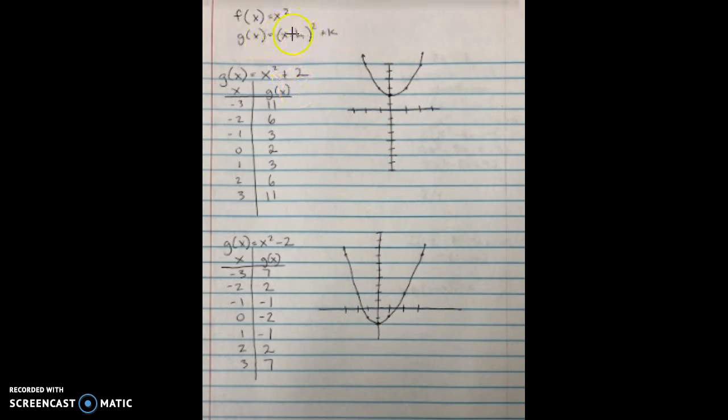So when we add another variable to our equation, like x squared plus 2, that's going to move us up off of the x-axis. Right now we're working with this k right here. Remember, with x squared the vertex was at the origin and it came up like this. If we add a number to it, it's going to move our vertex up or down the y-axis. Here we moved up, and here we moved down.